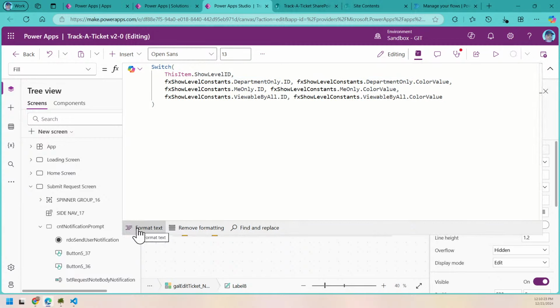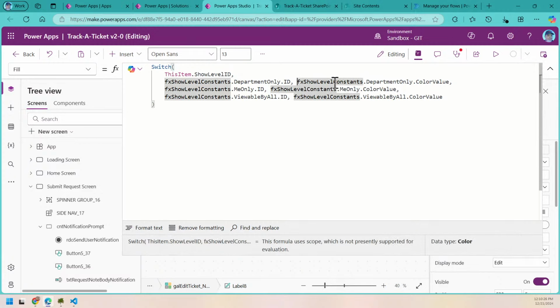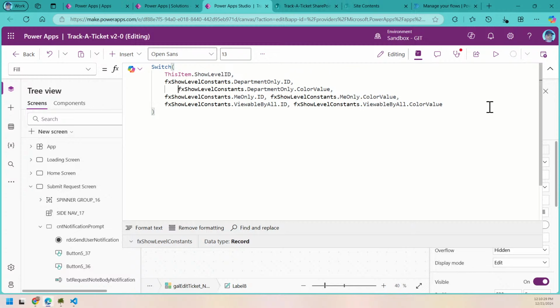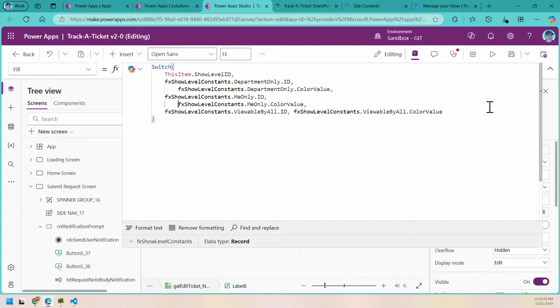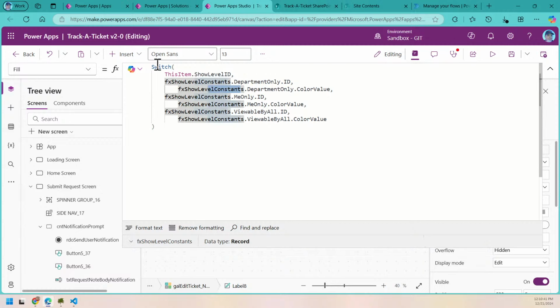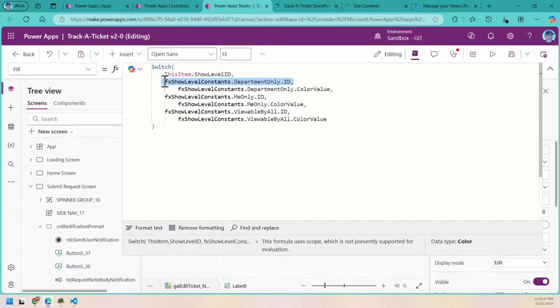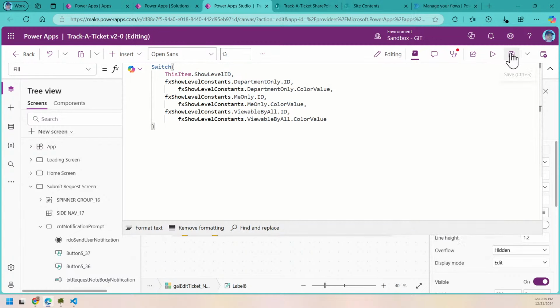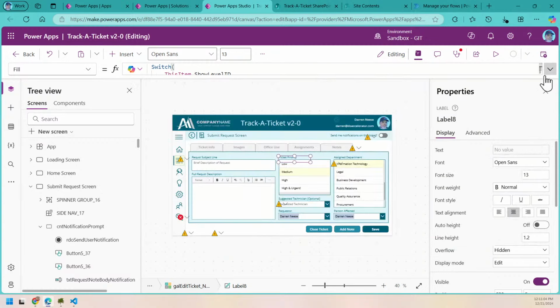Okay. I sort of want to indent. I don't like code that goes out over here. I want to be able to see it all in one shot. And of course, it being a switch, how switch works, it looks at this value and it compares it to this. And if they match, then it returns this. And if not, it goes, you know, here compares this to that. And if it does, it returns that. So as you can see, why I sort of indented it over, because this has to do with this.